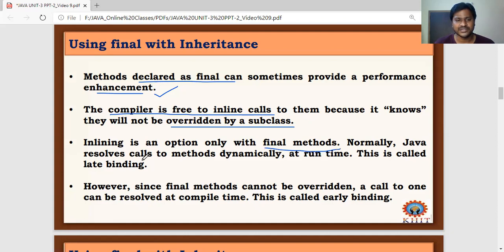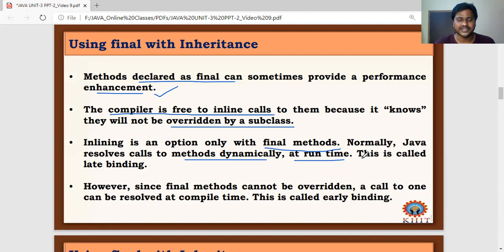Normally Java resolves calls to methods dynamically at runtime. Usually the process is like this: in Java, most method invocations are resolved dynamically, at runtime only.